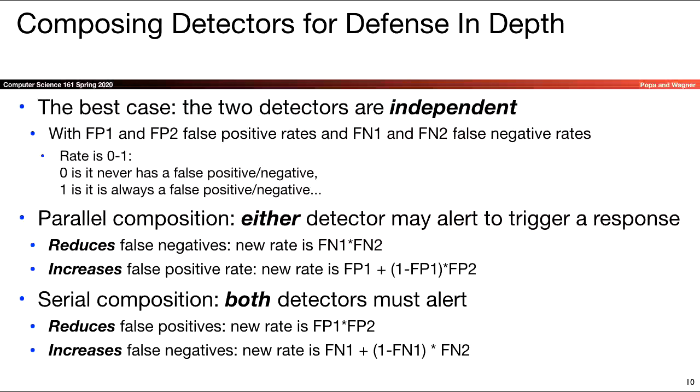So this is typical when building detectors. Often there's some trade-off, and there's some tuning knob that you can control that allows you to trade off between the frequency of false positives and the frequency of false negatives. And the way you choose that is based on some kind of cost analysis.